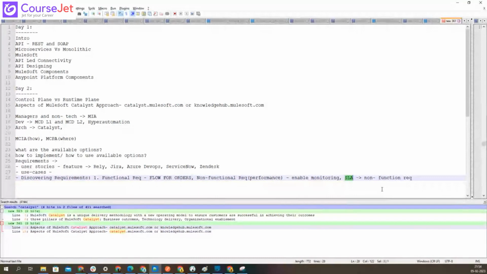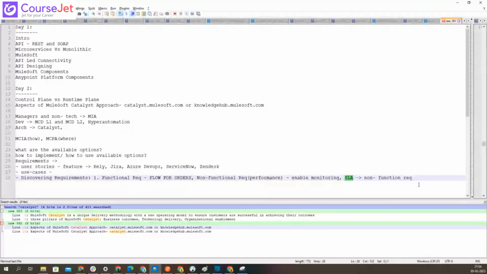Beyond those 5 hits, if there will be any hit, then it will be passing your SLA. It will get escalated, right? So this is discovering the requirements. This is also the part of your first module.